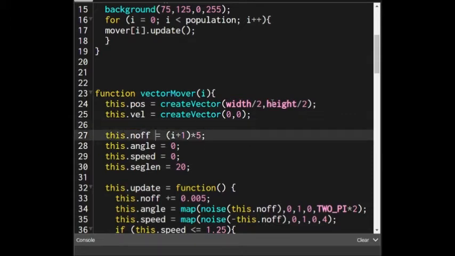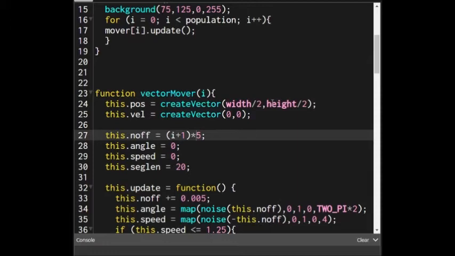So the offset value is going to be the index number. So I, that's what number of the object I'm on in its population. So if it's the first one, that's 0. I want to add to it 1 because I don't want to multiply times 0. I want the product to be a non-zero number. So I'm going to add 1 to it, put it inside parentheses because of order of operations. I want it to get multiplied against 5.